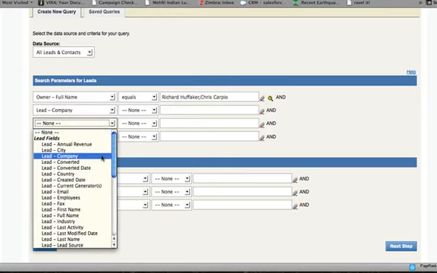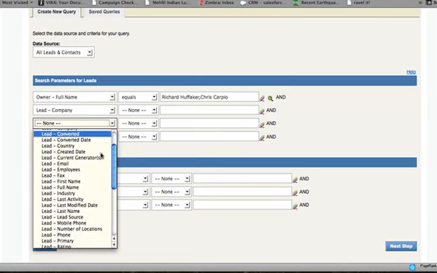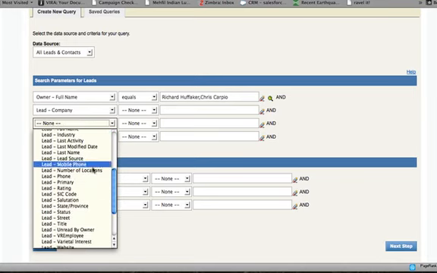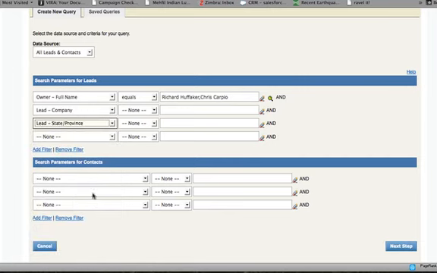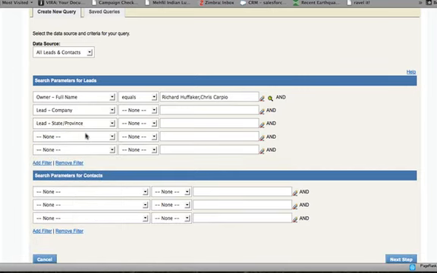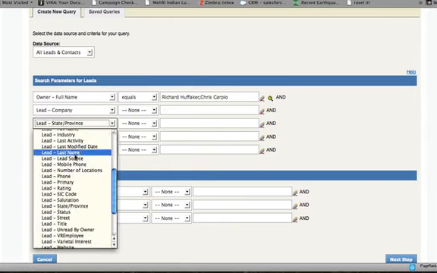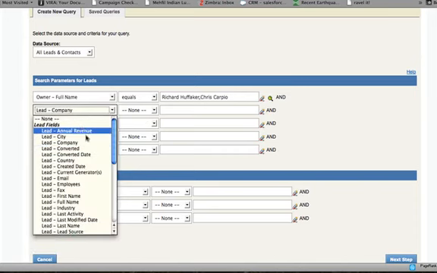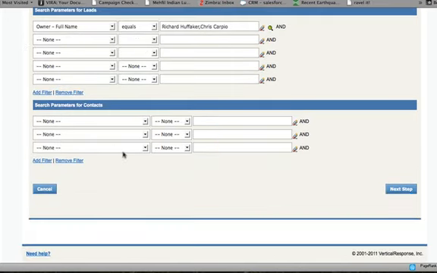If I was having an event, for example, I could pull a list based on where people live. So if I wanted to invite people in a specific region, I could do that. And again, you can keep adding filters to your queries so that you come up with the information that you need in your mailing list. The more parameters you add to your query, the more specific and targeted your mailing list is going to be, and so the smaller it's going to be. You're not going to be pulling in all of your addresses if you start adding this information. Now, I have a test account here, so I have limited data. So I'm going to take some of these out.